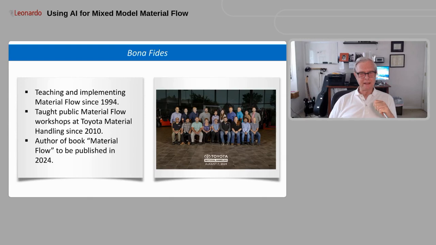And we were invited in around 2010 to teach our material flow workshop at Toyota Material Handling, not to the Toyota people, let me be clear about that, but to other companies. So they were willing to share their training facilities, do factory tours and help us with this, but we're actually training other outside companies to come to the Toyota factory and get trained in both line design and material flow. And the picture I'm showing you here, you look at the date there, if you can see it on your screen, it says August 7th, 2024. So that was 2 days ago. So this is our current class.